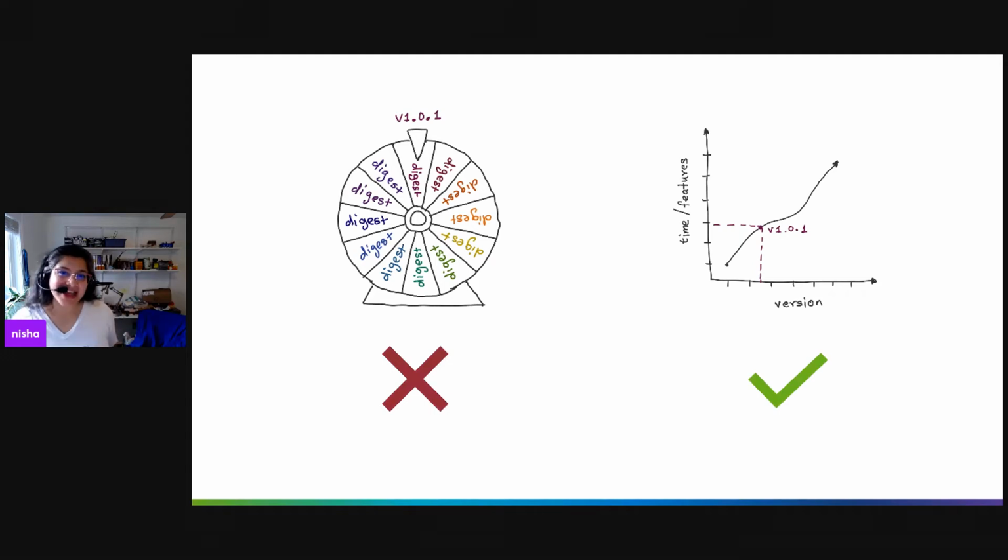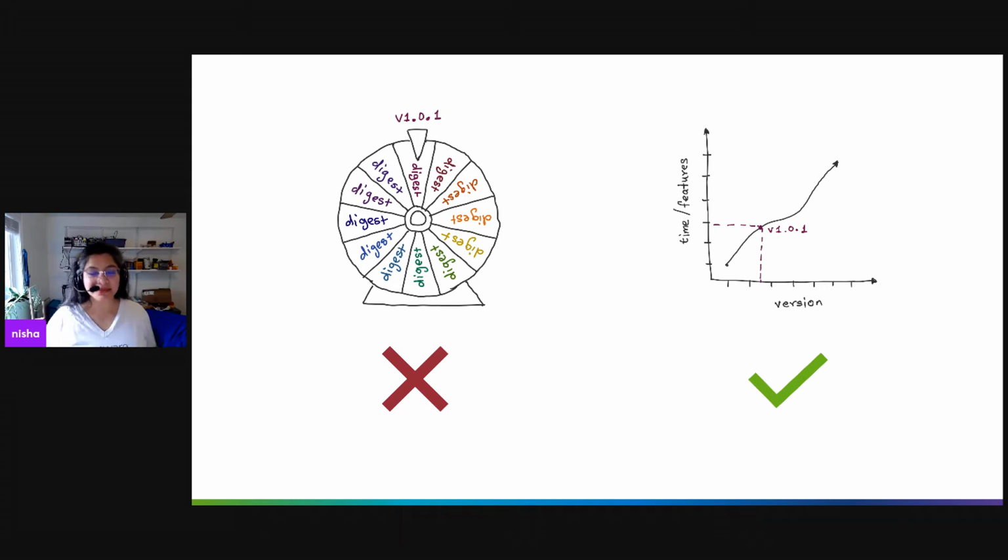So if the tag is mutable, and if it can point to any container image digest, and the digest gets garbage collected, if there is no tag pointing to it, there is no guarantee that that particular digest will exist for any release.